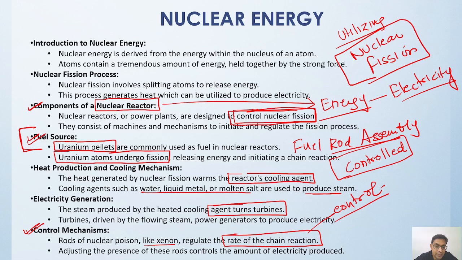So we have to control the chain reaction that is happening inside the nuclear reactor, otherwise it goes out of control. It may act like a potential bomb, and it can create havoc at the places where it is. Chernobyl you might have heard, Three Mile Island you might have heard, Fukushima you might know, 2011, because of the tsunami that came in Japan, right? So there is a need to properly regulate this whole process, then only controlled heat energy can be generated, which can be utilized for this purpose.